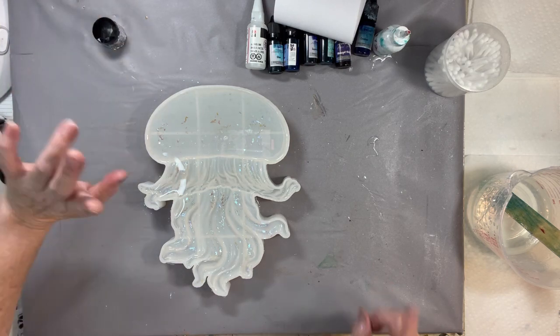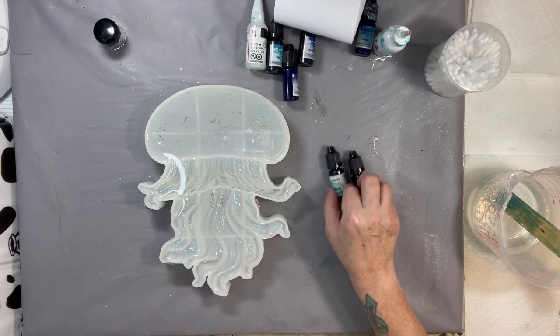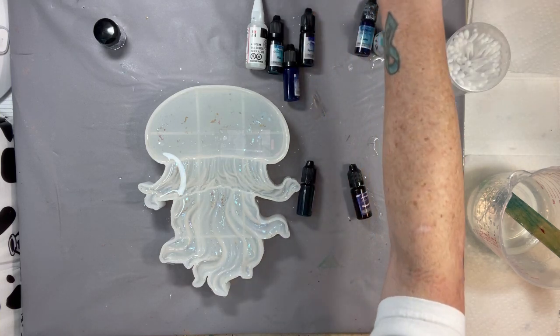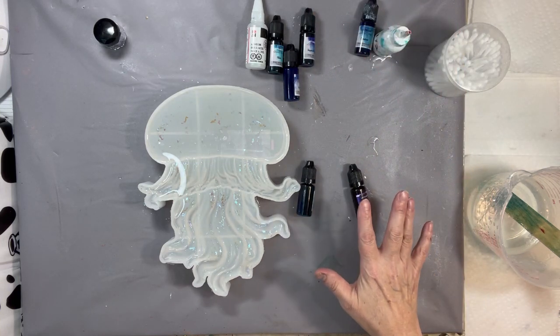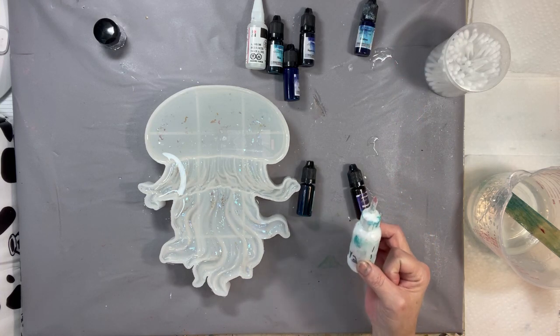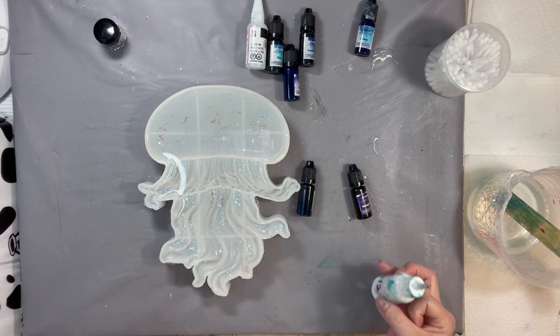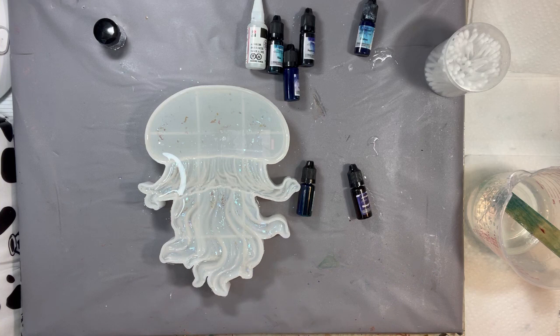Now I'm gonna come in and do the petri method, where you drop your colors, which I'm gonna do all blues. All these are alcohol inks from Let's Resin. And then once you put your colors in, the blues, then you're gonna put white from Pinata, Blanco Blanco, on top of all the blues that you just dropped. And you're gonna repeat this. It gives it a really great, beautiful effect. So with that effect and the chameleon flakes that I've put on it, this should really have some pow to it. Something that'll make me say wow, and I hope everyone else.